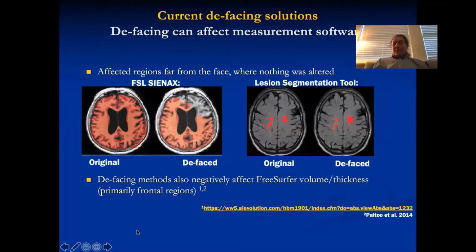A problem with removing the face, though, is it can affect the way the actual image is processed. And so we've done quite a bit of work on this, and a paper is being written about it to show that the method that Dr. Schwartz is implementing is having a minimal impact on the actual brain data. And we plan to only release defaced scans for ADNI 4.